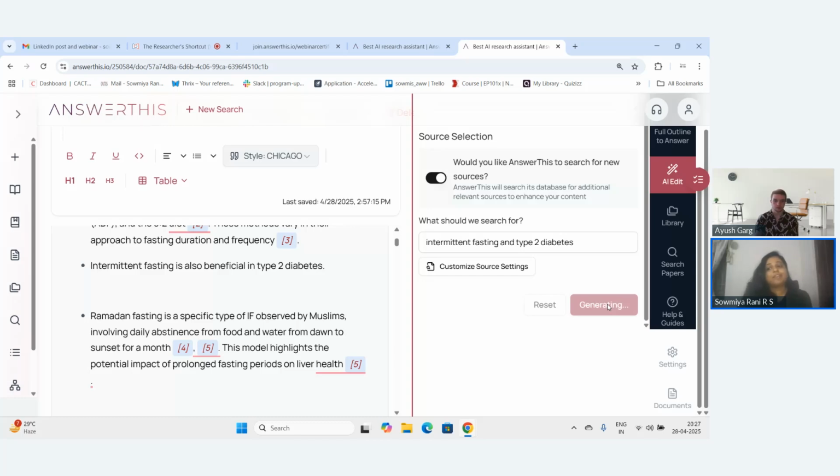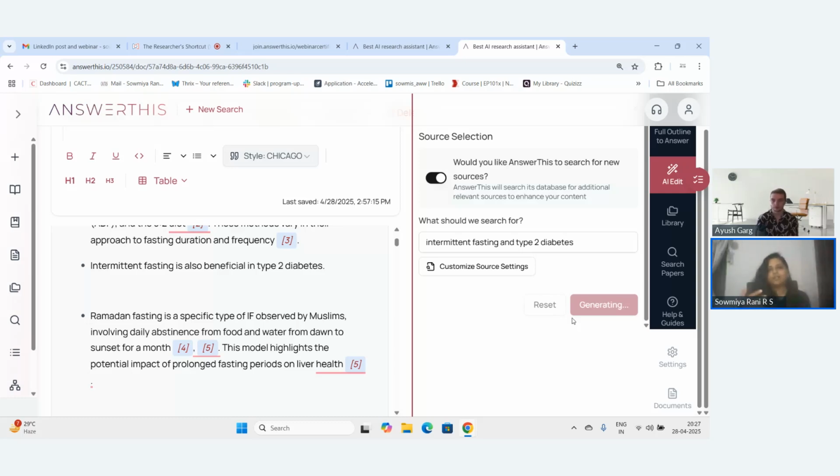Now, once I give the leverage to AnswerThis to go look for additional sources, not be constricted by what is already available on this canvas here, then it tends to do a better job of coming back with the information that will help me expand on my thought process as and when I write.